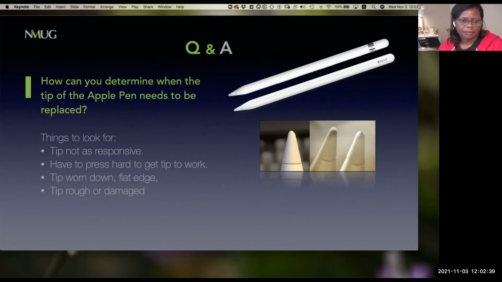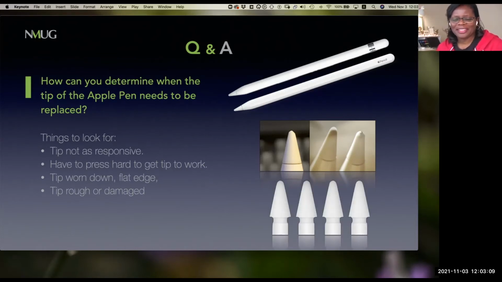And I just figured that was probably the way it's supposed to work. Okay. Maybe you need to replace the tip and see if it's just that tip or if that's just how it's working with you. Jim, go ahead. Mitch, I don't think it's supposed to work that way. I just hold it like a normal pencil at the proper angle and it works fine. I think you got something wrong with your tip. There are plenty of places where you can buy replacement tips for your Apple Pencil.